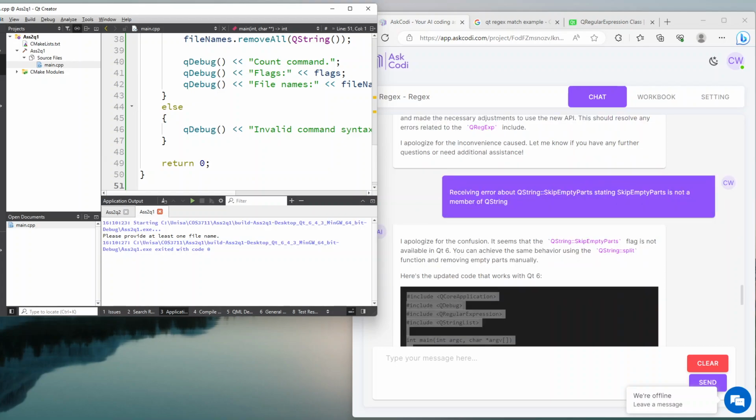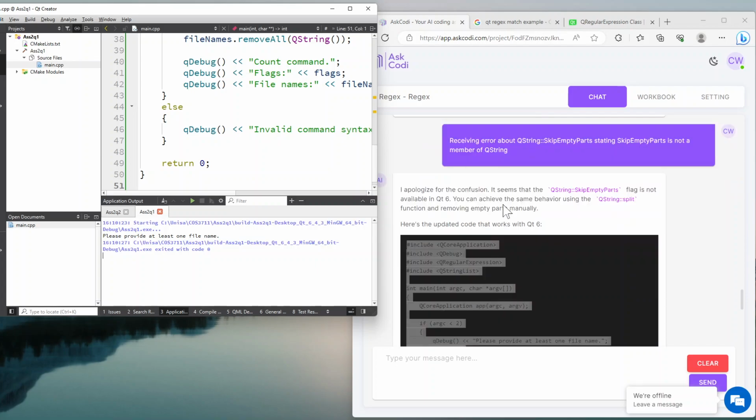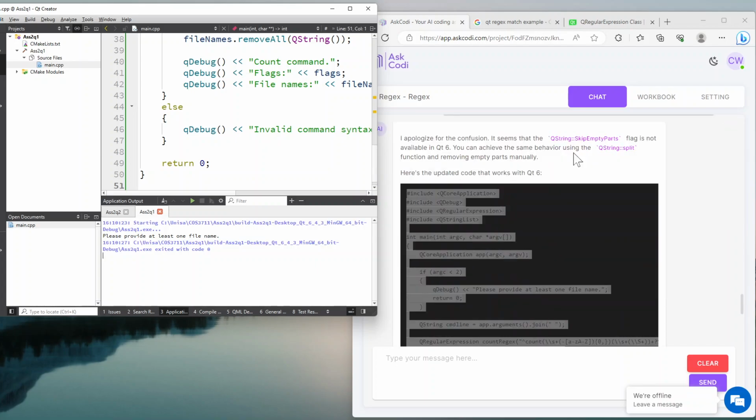I said I'm still receiving an error on QString SkipEmptyParts, stating SkipEmptyParts is not a member of QString. It said sorry about that, and yes, the flag is not available in Qt6. You can achieve the same behavior by using QString split and removing empty parts manually.